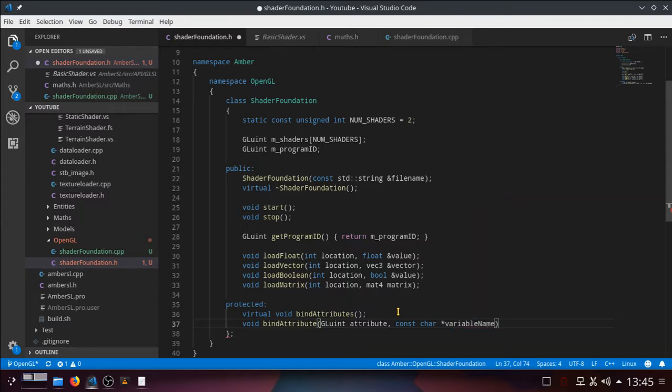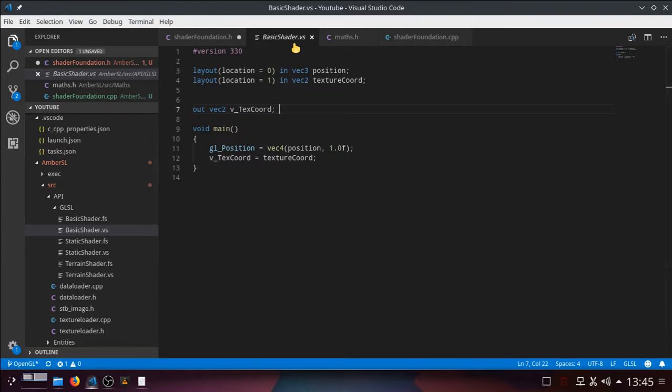Yeah. What we're going to be doing here with these bind attributes and binding each attribute in turn is taking our shader and finding out what they're called. We are going to be binding each of these names to a name that we have either in our API or within our C++.